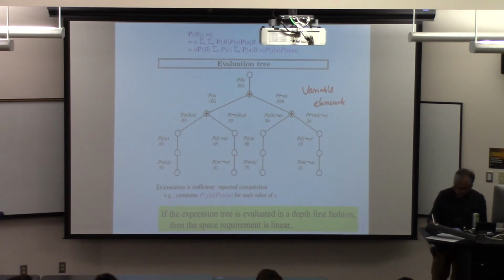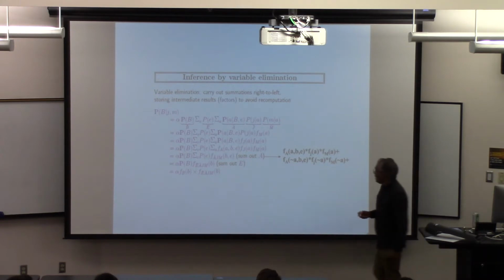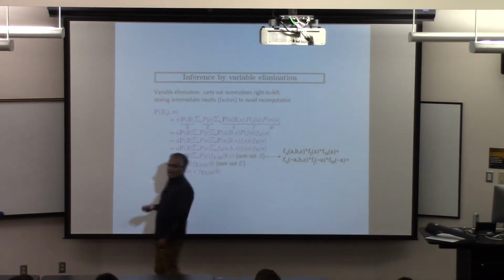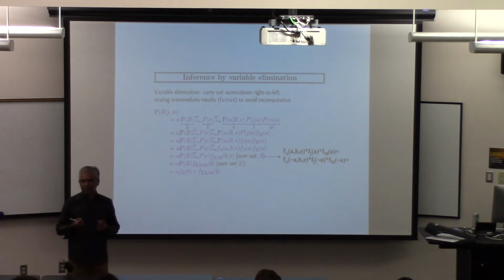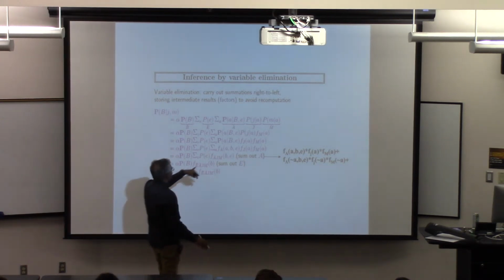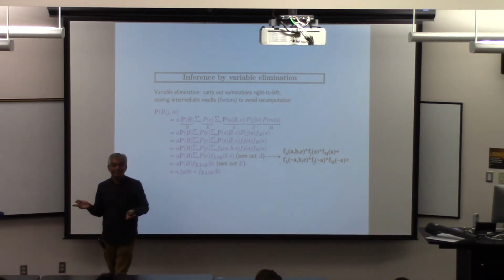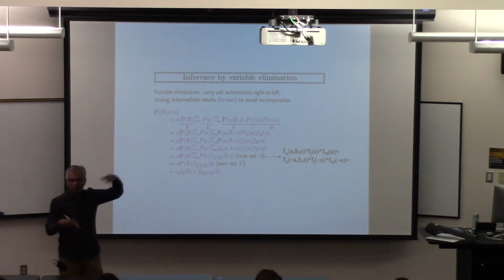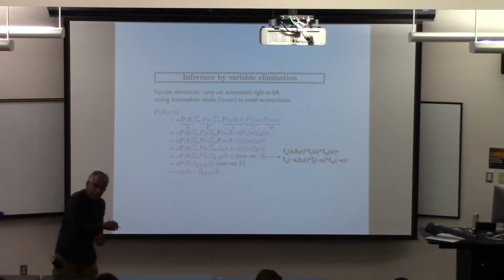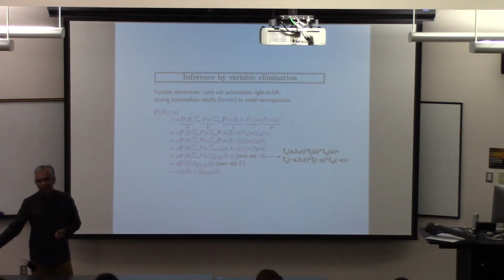In particular, what happens essentially is you start remembering these intermediate factors. And once you compute the intermediate factor, the second time around you don't have to compute it, you just look it up. And you call them factors rather than probabilities because they're not probabilities. Remember we talked about this, you multiply some of the computational CPT tables. After everything is multiplied, you will get a probability distribution. The middle results are not necessarily probability distributions.